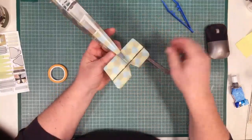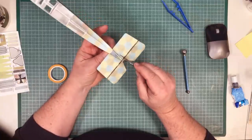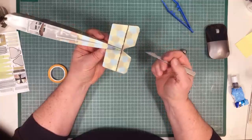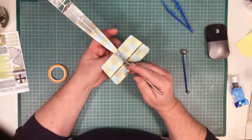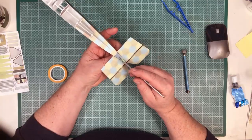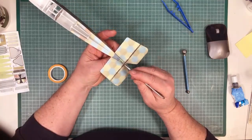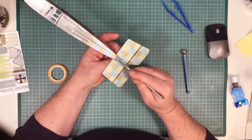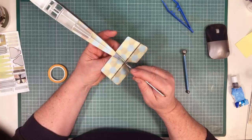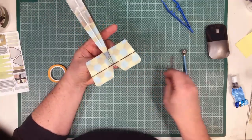There we go. So I've now pushed that back under with the extra glue that we put on, and that's holding nicely. The other thing we ought to do while we're here, this slot here is for taking the vertical stabilizer. I'm just going to make sure, because we've been compressing it a bit, that it's open enough to receive that 1mm foam. So there we go.